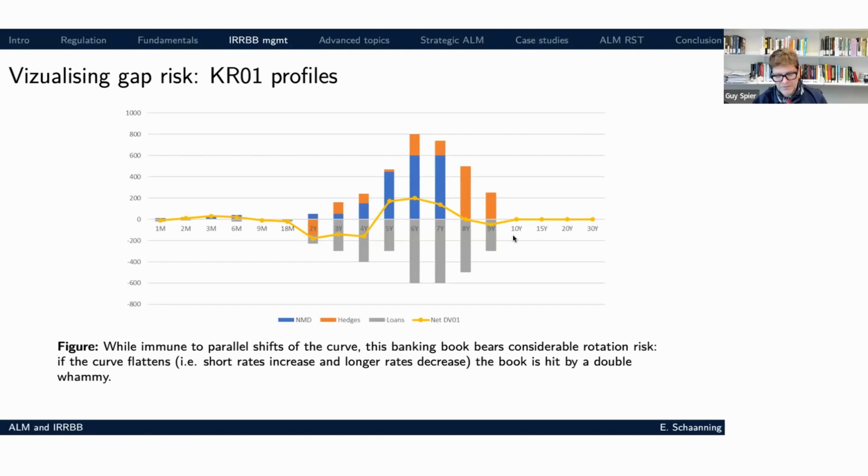So now just briefly, and I know that we've covered it. If we just go to the 2 to 4 year tenors where that yellow line is negative, take us through the mechanics of what's going on in rising and declining interest rates. So if rates rise between 2 and 4 years, but if today the 2 year, 3 year, and 4 year rate increased, there would be an economic loss here, and that would be because you're not balanced. So you've got more loans.